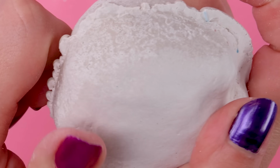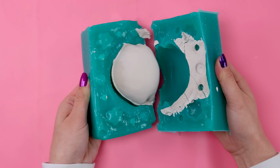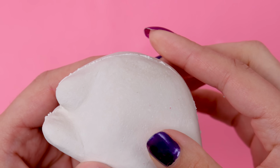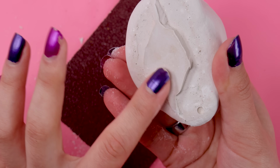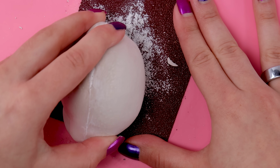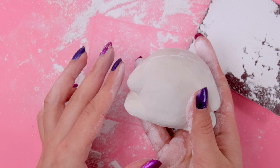It's cute though. In the meantime, let me just go ahead and whip up 1, 2, 3, 4 more baby blobs. Now, these babies, while they are beautiful, they do have some rough seams that need to be sanded down. Fortunately, it just takes a quick second. Boop, all smooth. The bottoms also have some crazy stuff going on, so that needs to be taken down a notch. Like a cheese grater, I'm just gonna keep going until it's at least sitting flat on the bottom, and I can fix the rest of that with clay.